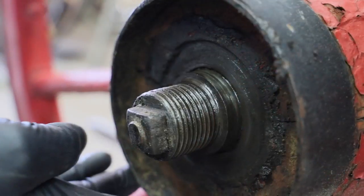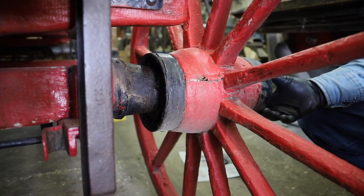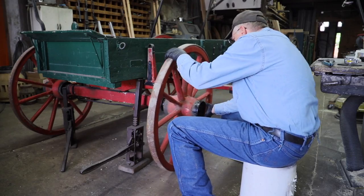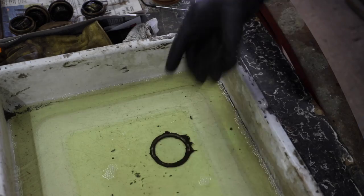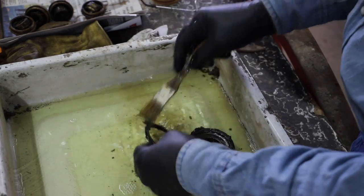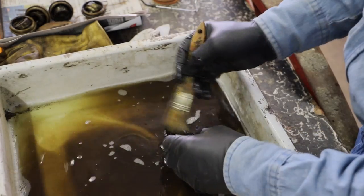Well, the outside of the boxing isn't bad, but the overall boxing is about 3/8 of an inch too short, and the taper on the inside is not even close. It's about 3/16 of an inch too big on the boxing to the skein. Though we got enough grease on here, we can't even see what's going on. I'm going to clean things up.